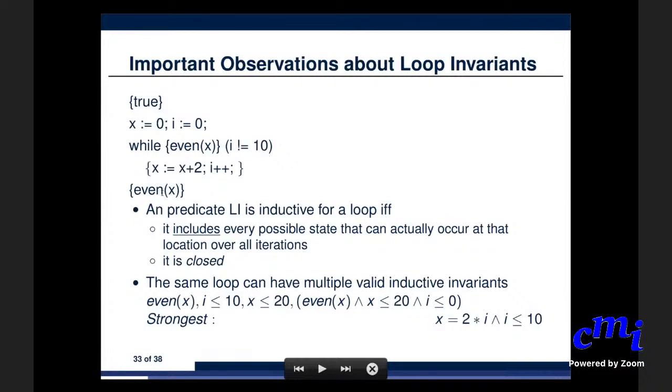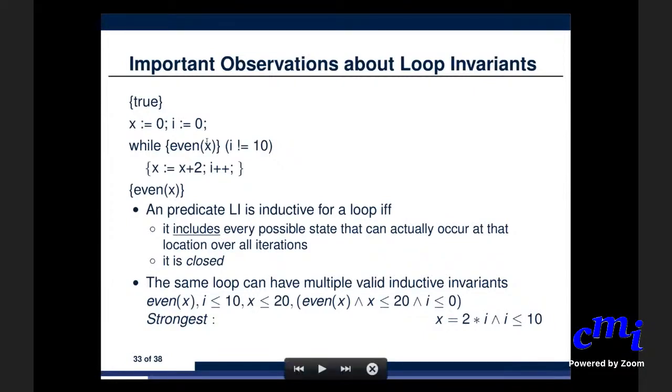So the strength of the loop invariant, how strong you need to get, is determined partly by what you want to ensure, what the post condition is.